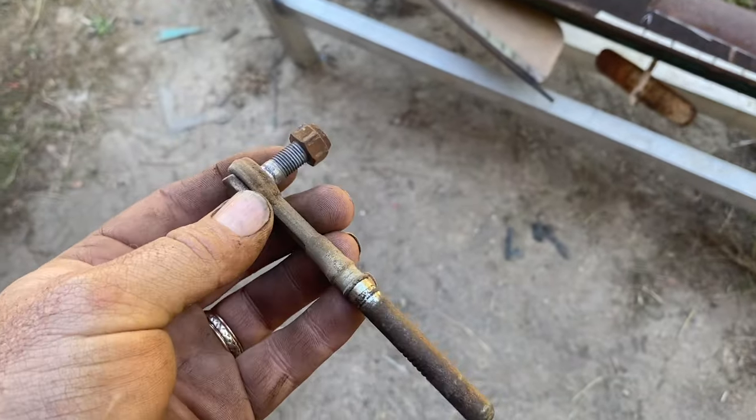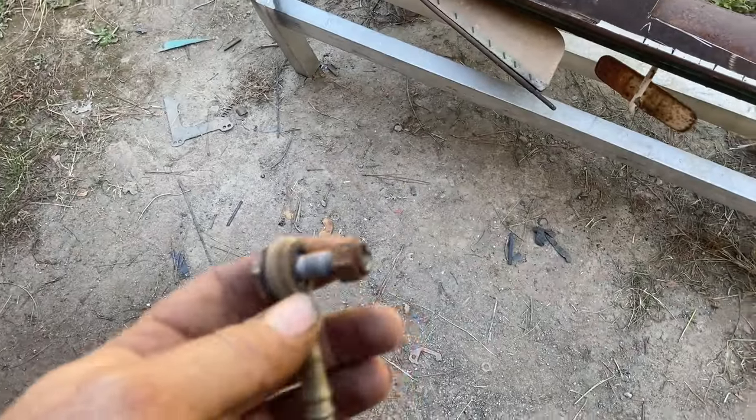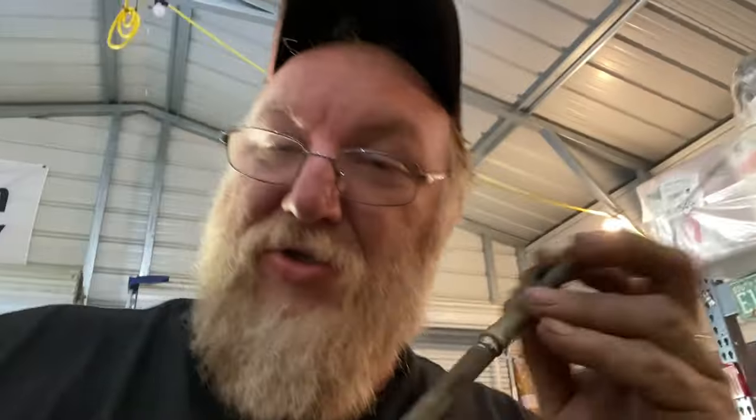You don't have to do it that way. You can take this off first and pull it all through the firewall if you want to. Again, like everything I do, you do things your way. I'm just showing you what I do and showing you the process of converting this thing to a power disc brake setup. So again, I'll show you the disc stuff here shortly. Right now we're doing the power brake stuff.